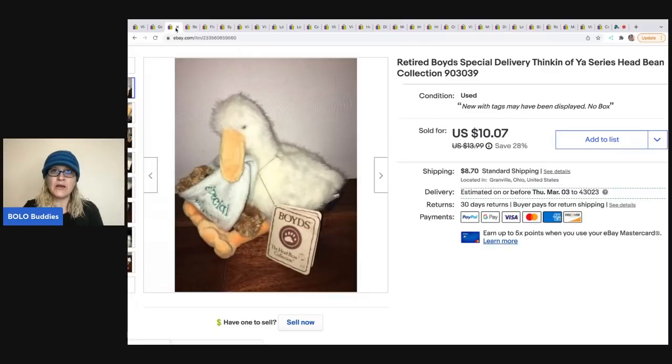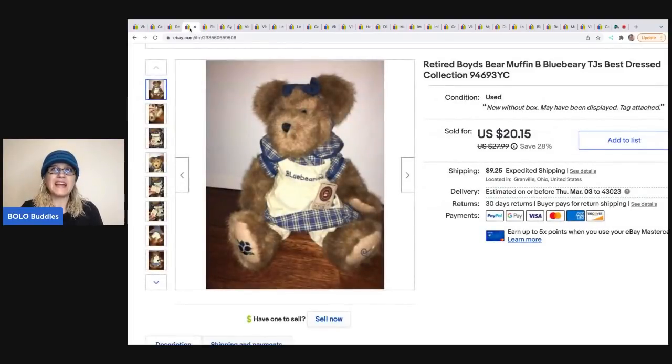I will pick up Boyds Bear plush if I can get them cheap. Certain ones are big money right now — the Boyds minis — but not all of them, so go check out my video on that. Some are going for $50 to $150 depending on which one it is. Do your research and don't overpay, because they're not all created equal; some are bread and butter $10-$15 items.